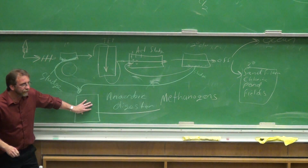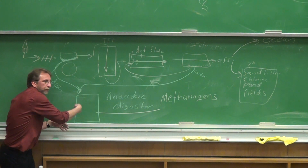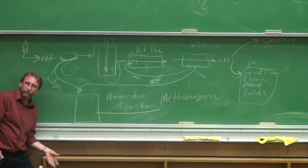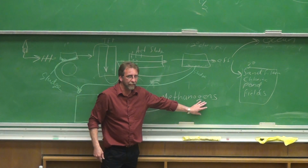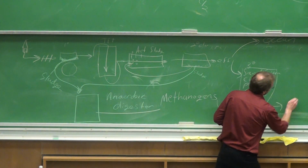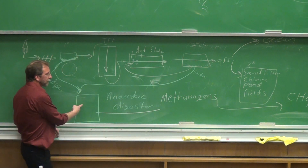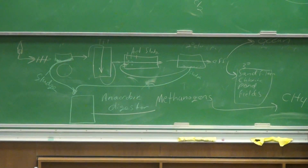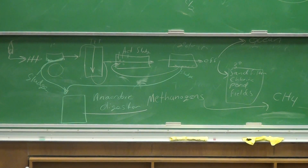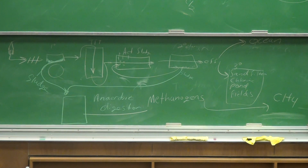in the last step of the breakdown are methanogens, using the CO2 and the H2 that are being produced by the organotrophs in here. So the organotrophs are working to break down organic matter, but their byproducts then are being used by methanogens, and these methanogens are producing methane. And so the methane that is being produced from the anaerobic digesters now can be used in a cogeneration plant to generate electricity. And so our treatment plant right now is running off electricity that is generated from the methane that is produced from bacteria in the anaerobic digester.